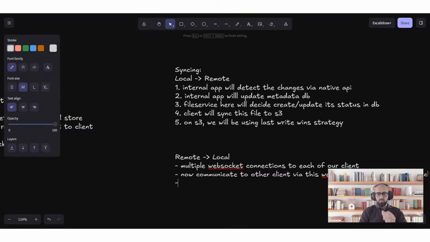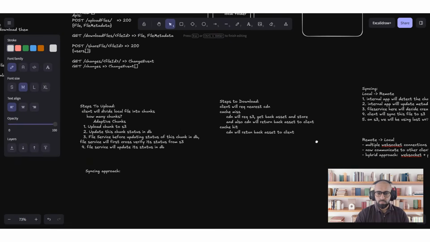One thing we need to discuss more here is that besides this WebSocket connection, we will be using a hybrid approach of WebSocket plus polling as well. The reason behind that is WebSocket connections are a fast approach and they're persistent, but sometimes there are chances that those connections fail. Then if the WebSocket connection fails, those clients will not be able to get the latest changes. So to avoid such situations, it is better that besides the WebSocket connections, clients also keep on asking the server about the latest changes using that changes API.